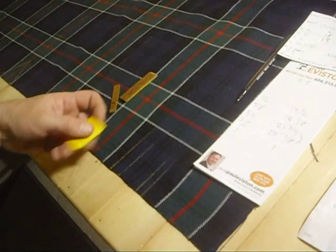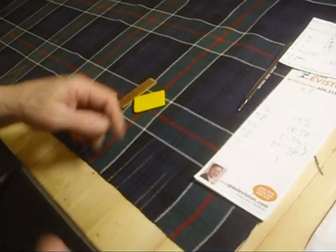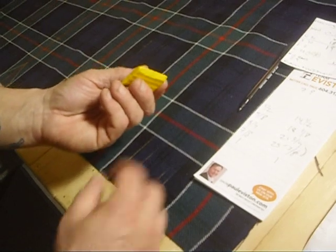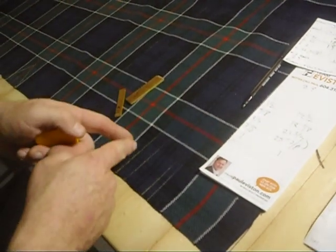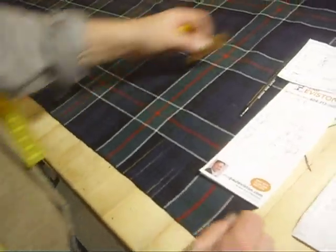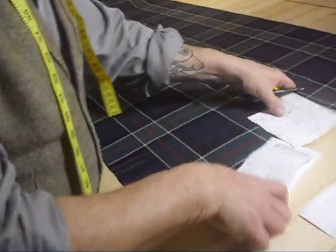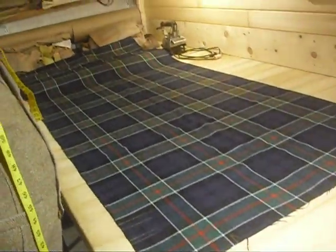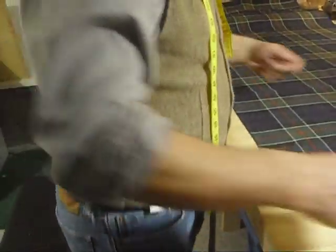What I have to remember, though, is that with each pleat that I measure and mark with the chalk, I have to sharpen this chalk periodically, because as the chalk dulls, these lines are going to get wider, and therefore my pleats are going to get wider. So there we are. I'm going to have 29 pleats. They're going to measure 1/2 at the waist and 3/4 plus at the hip.